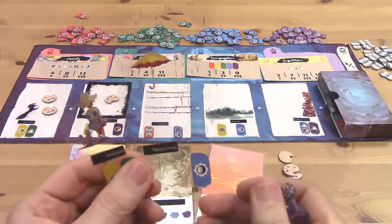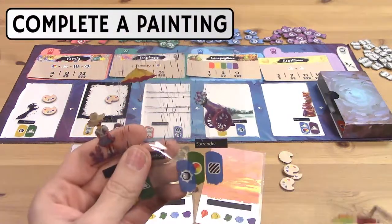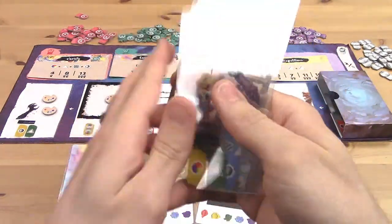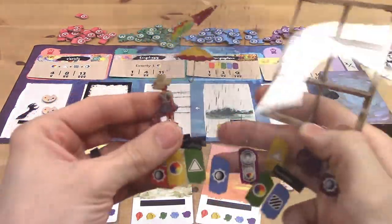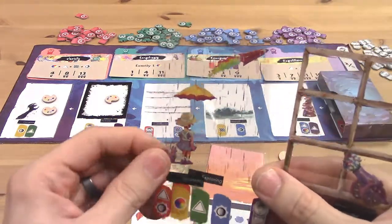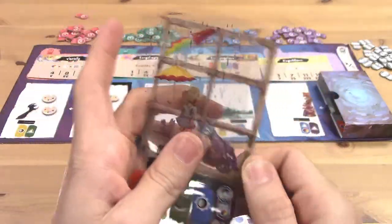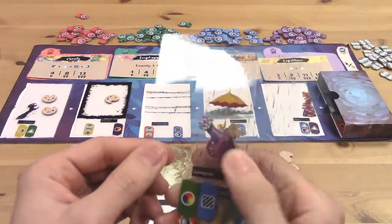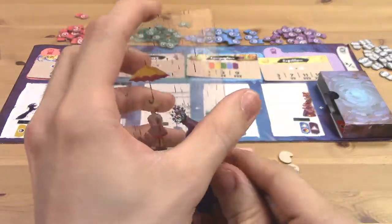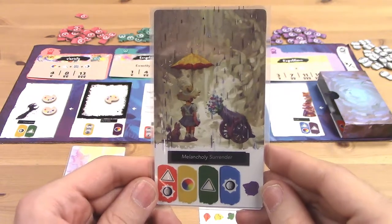With your three cards, you now have the option to take the complete a painting option on your turn instead of taking a card. Remember that you can have up to five cards in your hand before you have to complete a painting, so you could also continue to take cards on your turn for now. We found in our games that most players collected their maximum of five cards before choosing to complete a painting because it gave us the most possible options. That said, you might find that there are times when you're happy with the three or four cards you have and would rather complete a painting now to keep even more options open for your next one. To complete a painting, choose exactly three cards you would like to include, slide them into the sleeve in front of one of your background cards, layering them in the order of your choice. Only the visible icons count for scoring, so layer carefully.